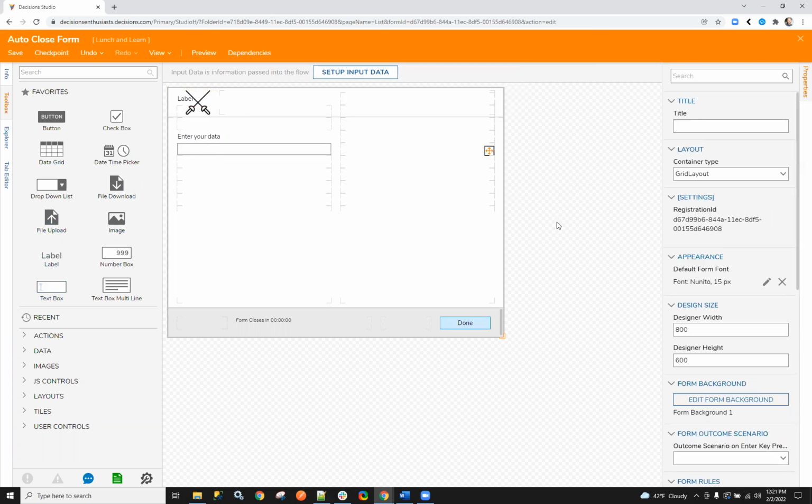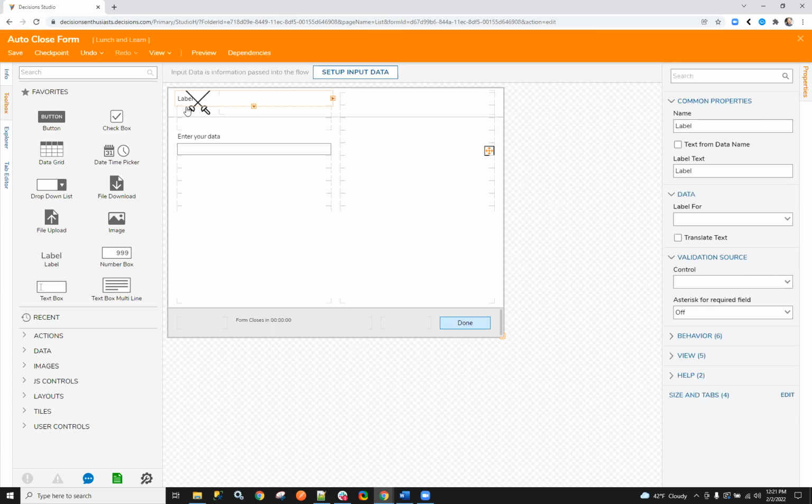So if all of the forms for my company need to have the same banner and footer on them, I can put that background on them. And if I ever want to go update that, I can update that background and make changes to it. Now, you do kind of need to keep that in mind as you're building out your form, right? I probably don't actually want to put controls over top of the header up there. So maybe I need to resize the grid on this form to have a row that takes up that space and then have the rest of my form here, right?